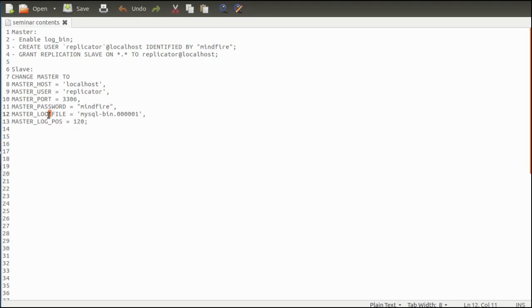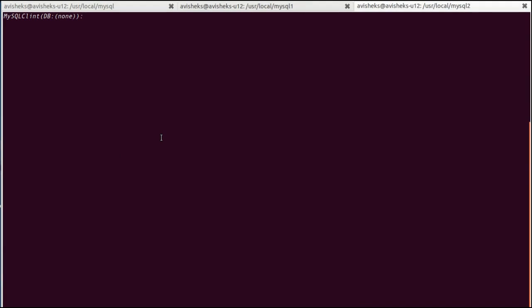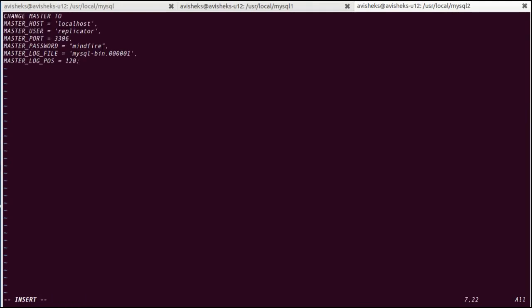There are two other configurations, a master log file and a master log position. I'll discuss in detail in a while. Let's copy and paste this statement.